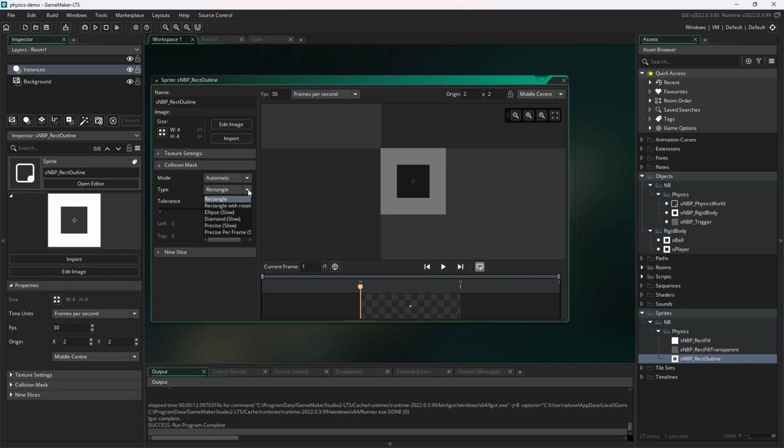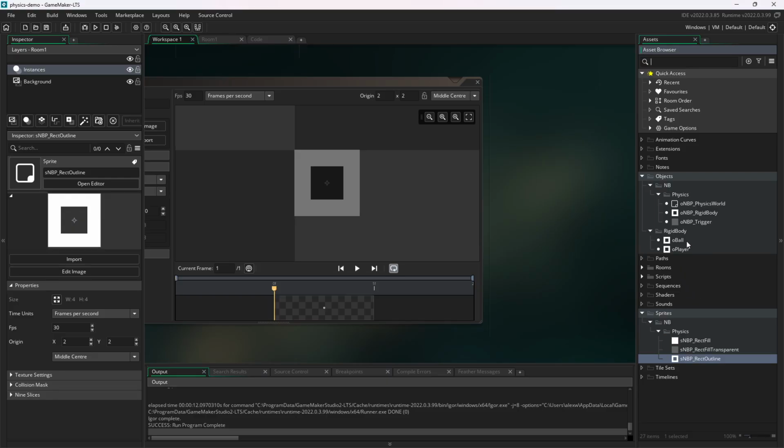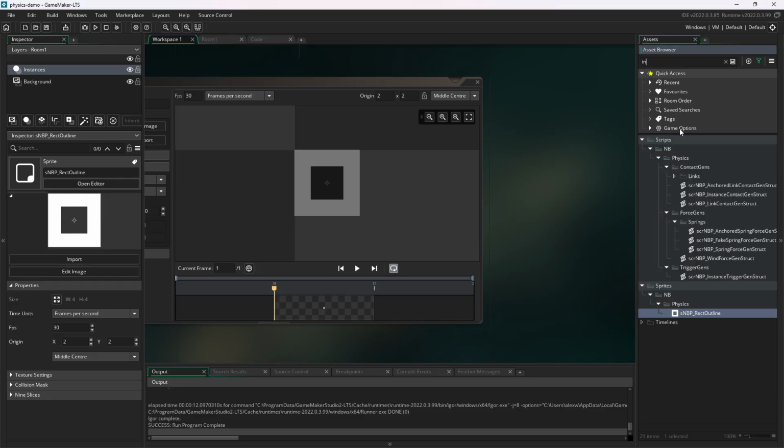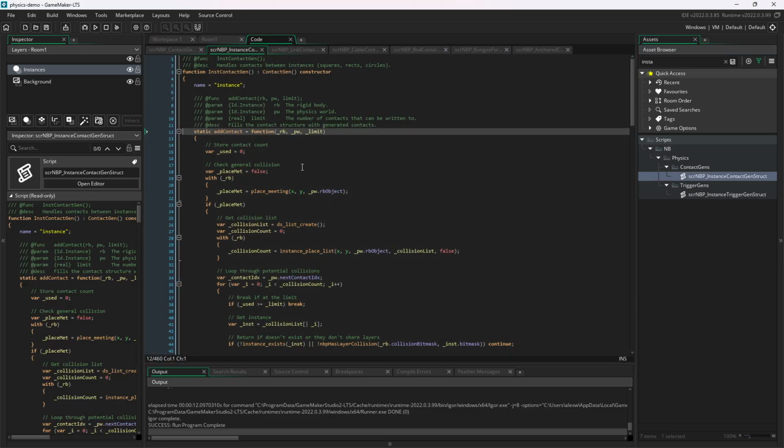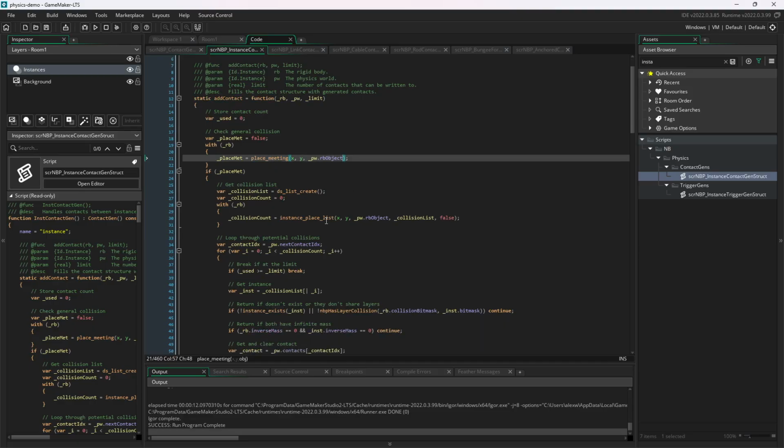This is important because of how the collisions are detected and resolved within, let's see, CG, or within the contact generator struct. It uses place meeting, and then it also uses instance place as well.